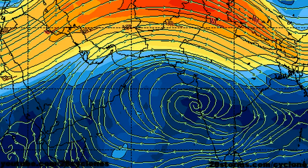Despite the recent organization trends, the ECMWF and GFS models have backed off on the idea that this system will develop into a tropical cyclone. And to sum things up, I think this system may have a fairly good chance of becoming classified within the next 36 hours, but even if it does become a tropical system, it will more than likely dissipate within the next 2 to 3 days. And I will show you the reason why.